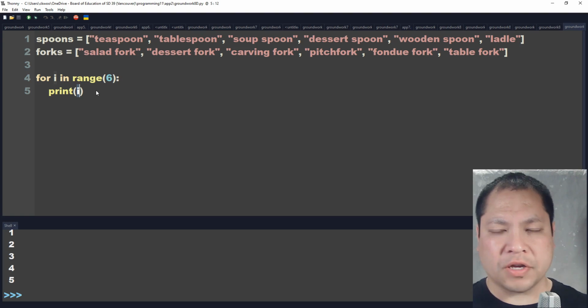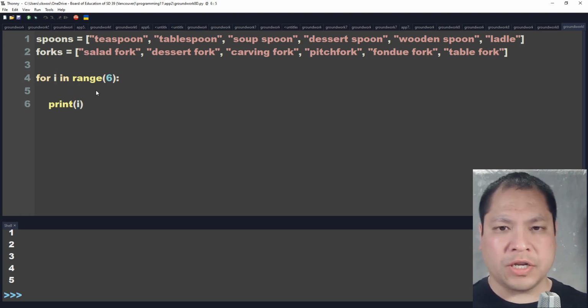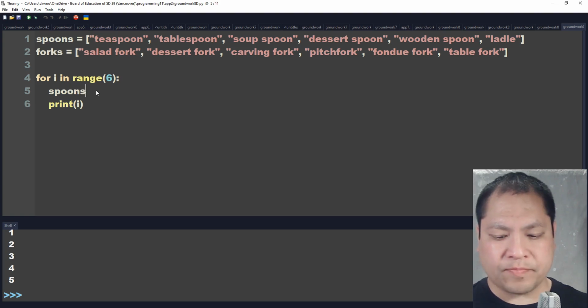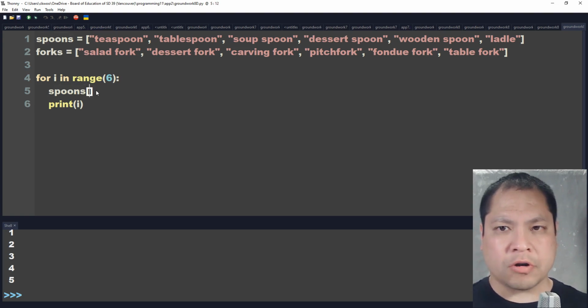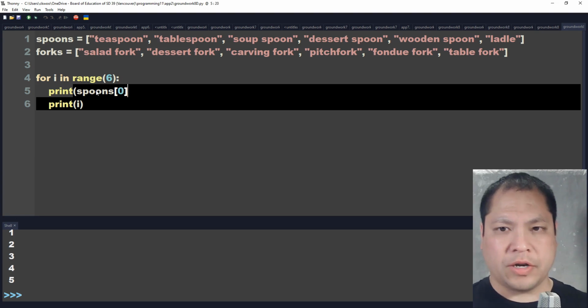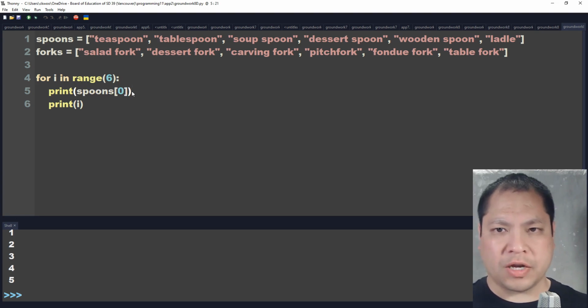Funny thing is, when do we need an integer? It's exactly when we're printing out our list index. Remember, we wanted to print, for example, spoon 0, and we can print spoon 0 like that, but it'll print teaspoon every time. I don't want a 0 every time.